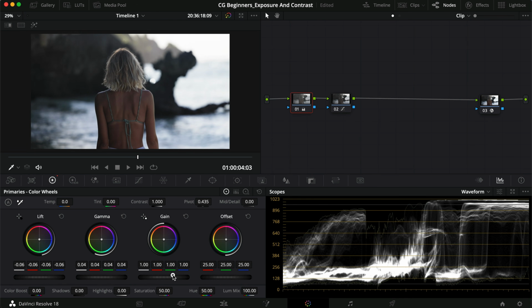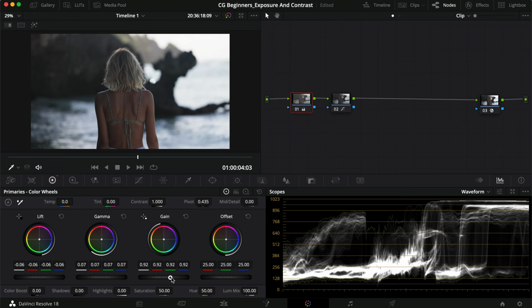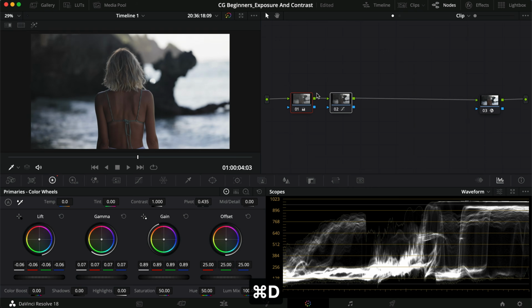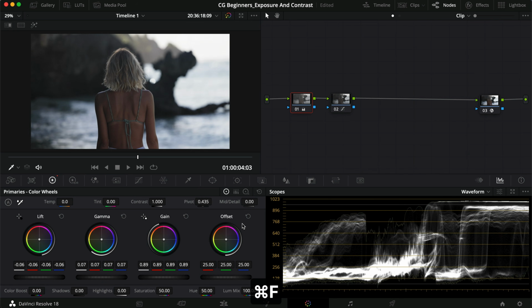And we could go in and say, okay, the gain could go a little bit lower, so we don't have anything that is overexposed. And then increase the gamma a little bit more. Go back and forth until we are happy with our image here. I think this looks like a pretty good adjusted look. It's not too dark, it's not too bright, but it's kind of back to where it should be, where it looked like in real life.